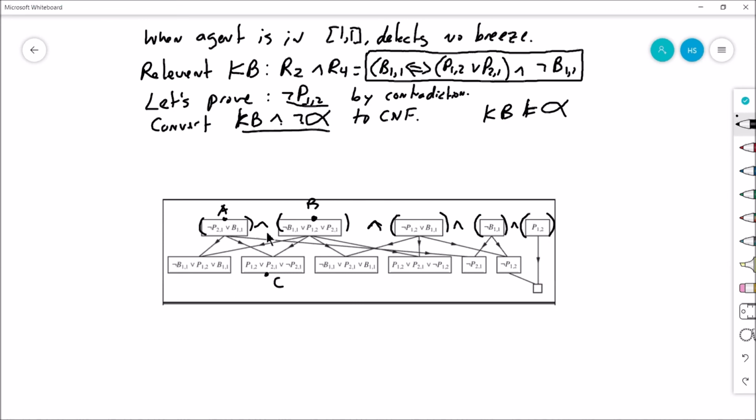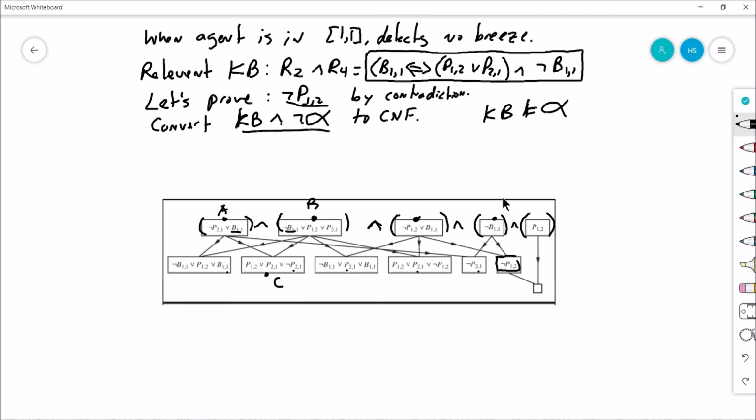And what did we eliminate in that case? We eliminated the B11 and the not B11 in our new clause, right? So you do that, and then if you pair off this one and this one, right? So in that case, you're eliminating the B11 and the not B11, and that leaves you with not P12, right? And so you're just doing that over and over and over again. So this second row is all of the new clauses that were generated from pairing off the initial CNF.